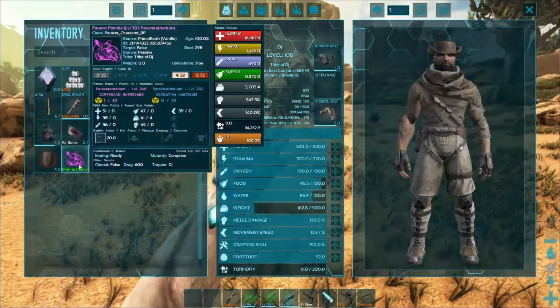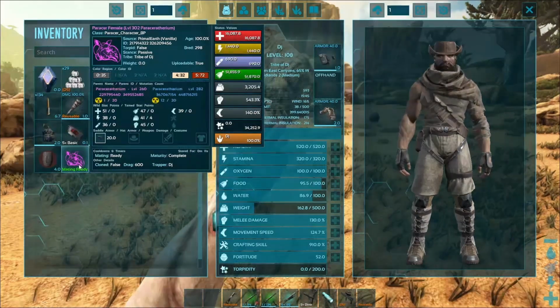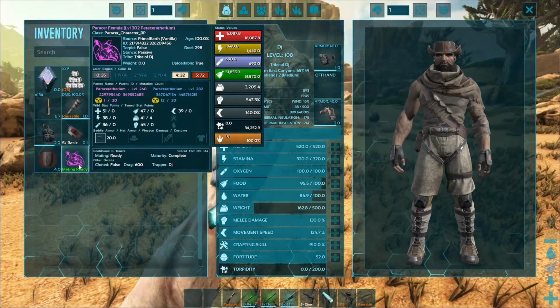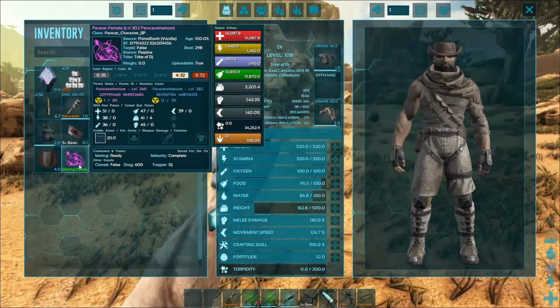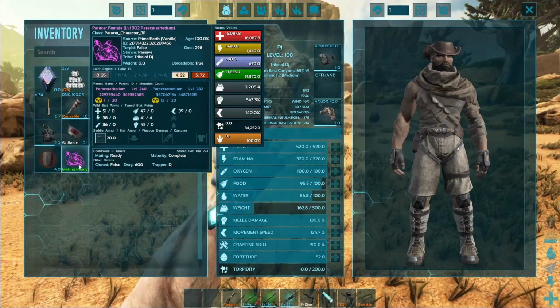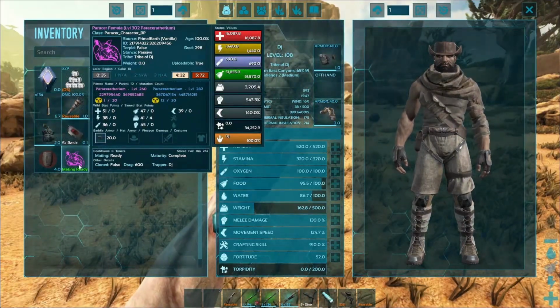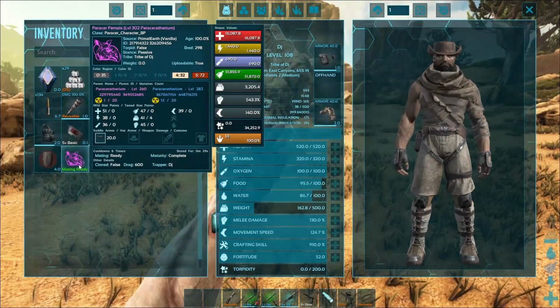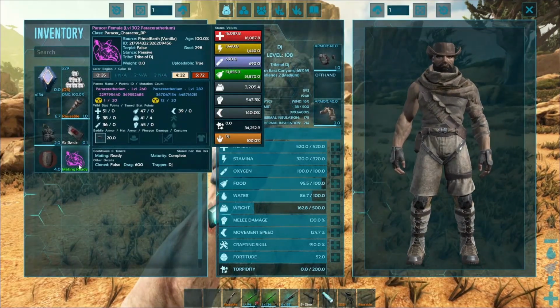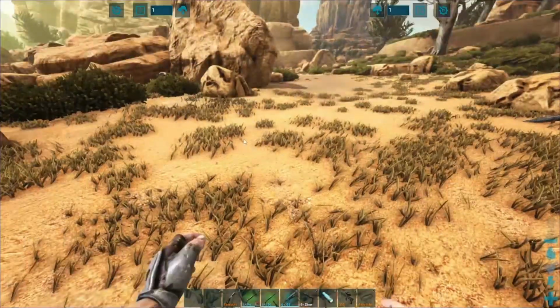So I did level up a couple times already, mainly in weight. The base stats were 41 weight, 45 melee damage, which is pretty good. I did get a little bit less on the stamina because I ran out of patience for breeding, to be honest. But we got a decent amount of health too. So I'm pretty happy with it. I might end up breeding a little bit more, but for now this will do.